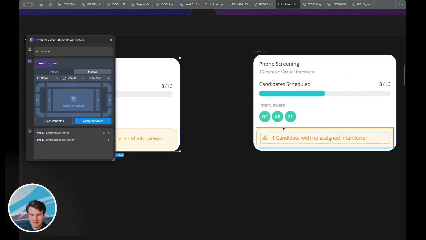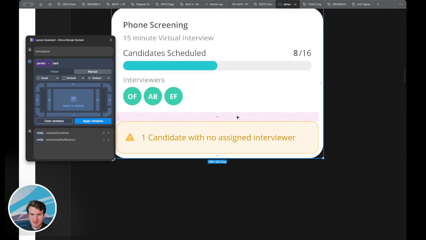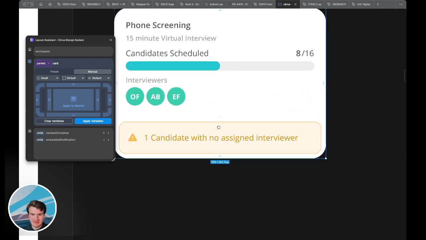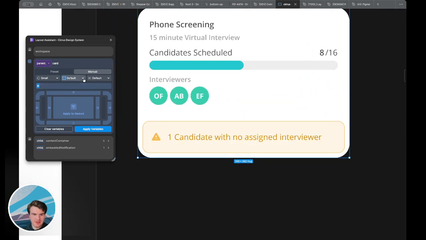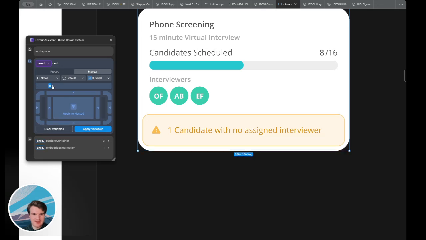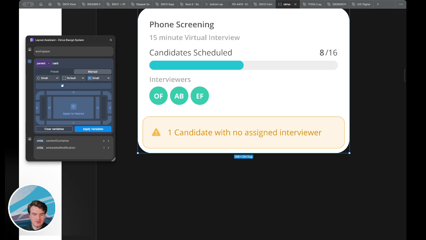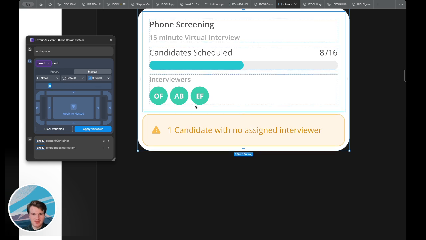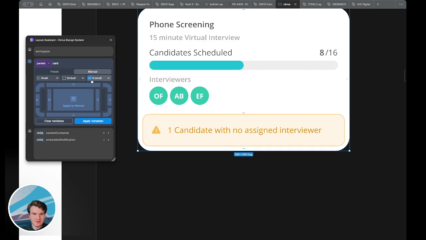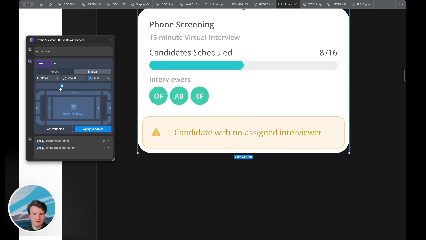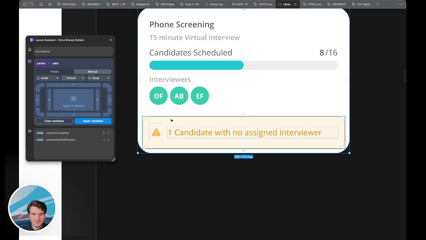And then I can see that this has also got some pretty minimal spacing as well. Comparatively, our spacing is a little bit larger. So I can actually go in and adjust the spacing as well. So that's 0, or extra small, and that's a little too close, so I'm going to bump it up to small, and that looks pretty good.